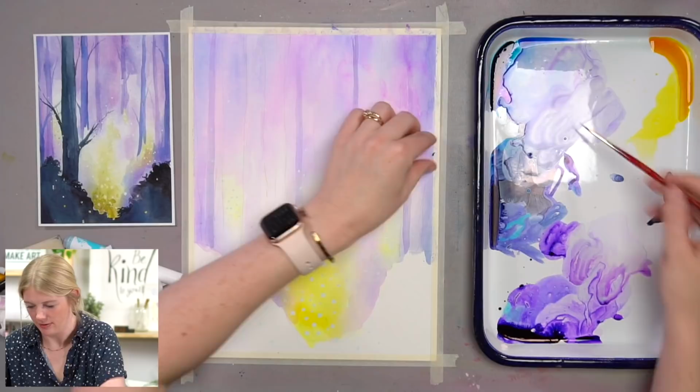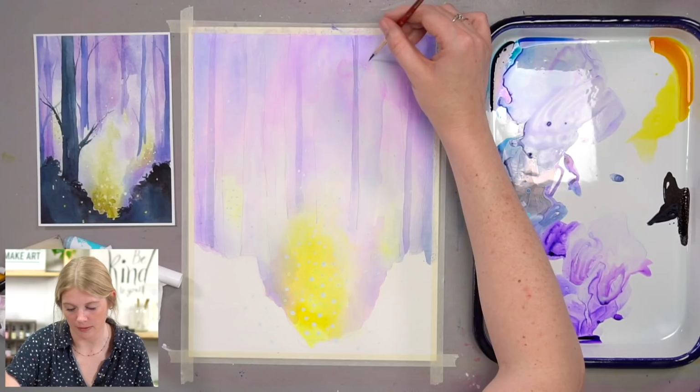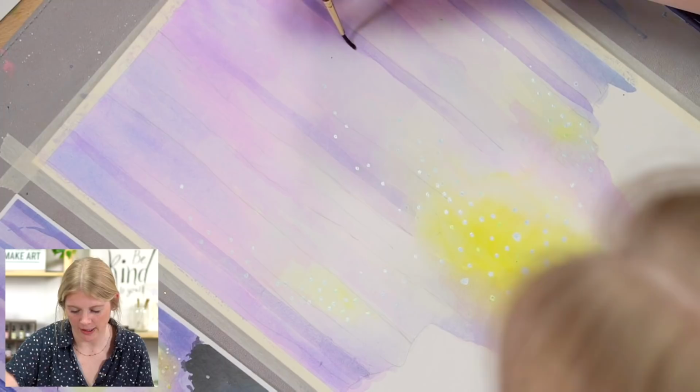Okay, that feels really good. And now we can put in our branches, and I'm gonna move to my round two just because it's thinner. I'm gonna pick up that same paint that I have mixed on my palette. And branches are the same way where they start thick and then they get thinner. So you're gonna start by pressing down to get a thicker line, and then you'll lighten your pressure as you go and it will just thin out, okay?